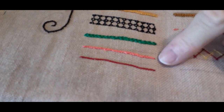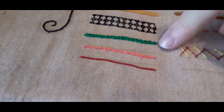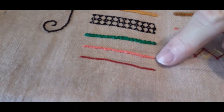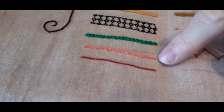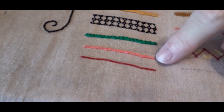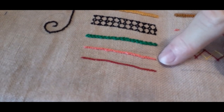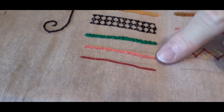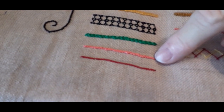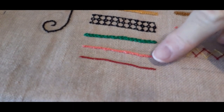Then here we have split stitch. In some ways they look alike, but they actually work differently, and they are very different in how they're stitched. But this one, we know that they were using it in the 10th century, probably earlier, but we know definitely 10th century because of the Cathedral of Durham in England uses it. So that's something to be aware of.